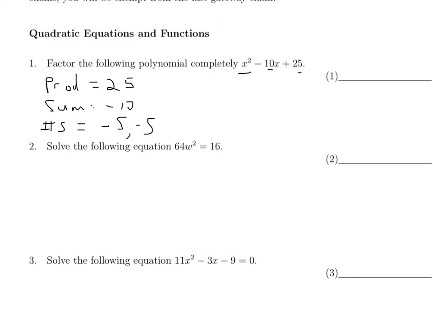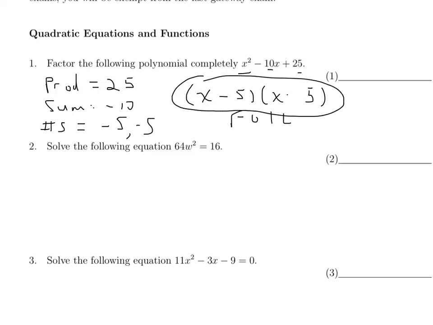And again, if you had recognized this as a form of a perfect square, you'd be right, but the fact that we have the same number twice here tells us that, so we don't have to know ahead of time what that form is. We should be able to see it when it happens, and so that just means that the factoring will be x minus 5 times x minus 5. You should always check, but in this case, if you do FOIL with this, you'll find out that that is the correct answer.